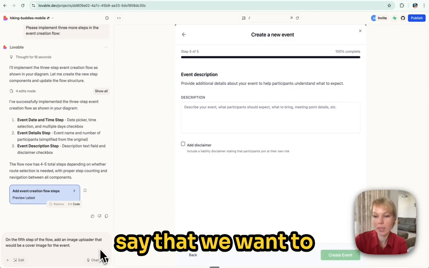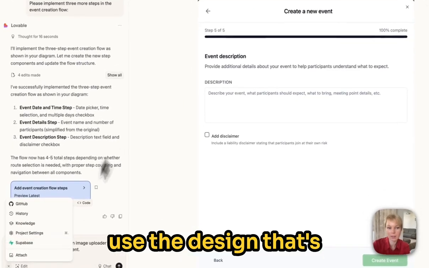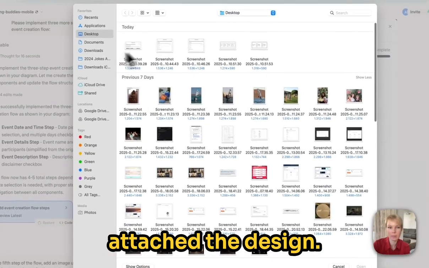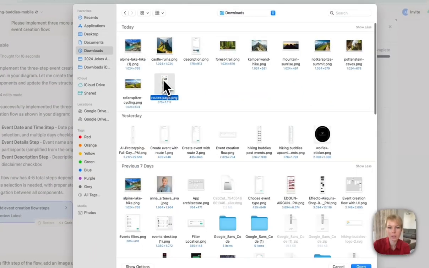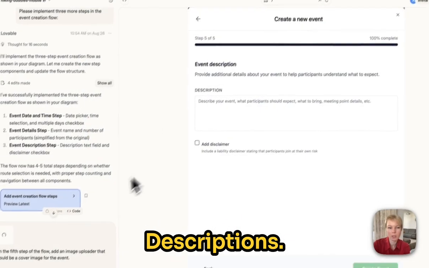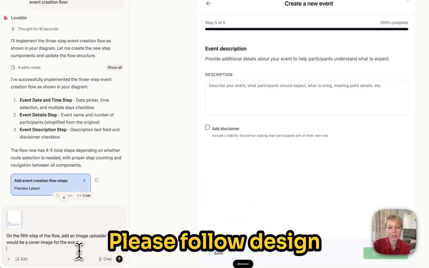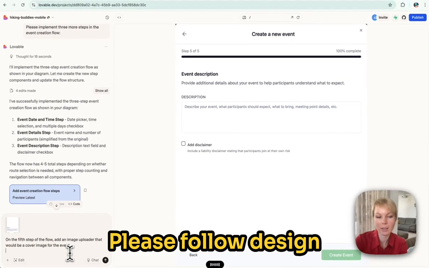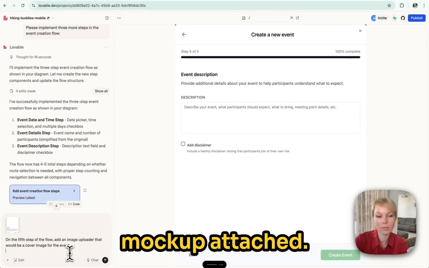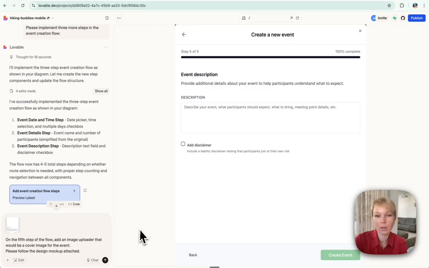And we also want to say that we want to use the design. Let's attach the design. Where is it? So we export the description. Please follow design mockup attached.